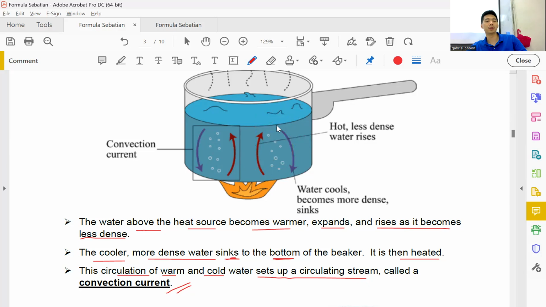It's not sticking to the pan, actually. There's a current that is moving the water. So the bubbles that are attached to the water move towards the side, right, because of the constant circulating stream here.